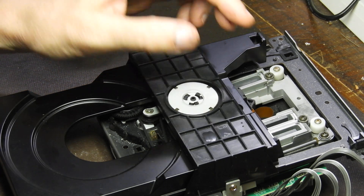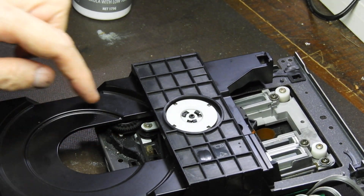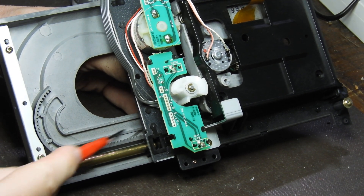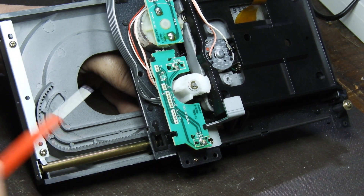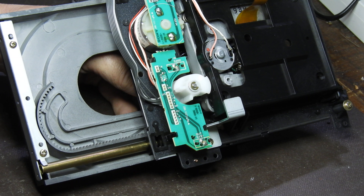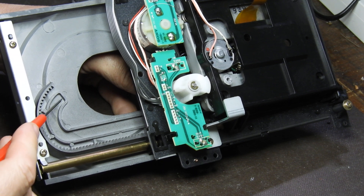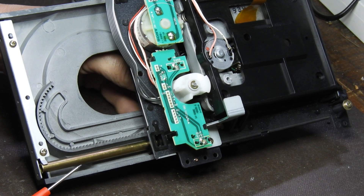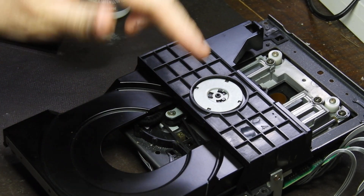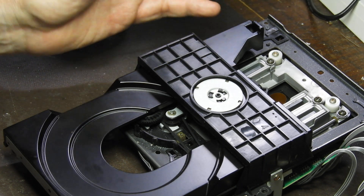You just reverse the procedure, with the exception that you have to get the things right. That gear there pivots and travels in the channel in the tray — this is where that pulley travels. When you reassemble these mechanisms, you either do it with the tray fully in or fully out. I've done this one with the tray fully in, parking that pulley at the beginning so you know it's in the right spot. I place a CD so I know it rests on the turntable and fills the tray evenly — that way you know you haven't missed a tooth, and it travels all the way correctly.